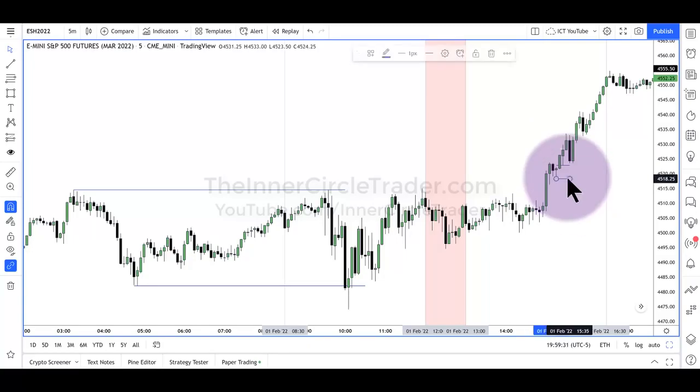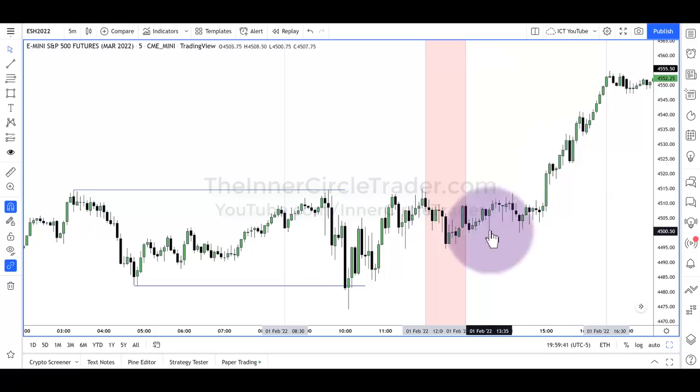I want you to think about how, if this day was bullish for you, say you had the benefit of knowing that through analysis you felt that this was going to go higher. Okay? If that's the case, this swing low here, first swing low in the importance after 1:30. This is really important. At 1:30, I'm looking for swing highs and swing lows for the afternoon session. That's what I'm looking for.